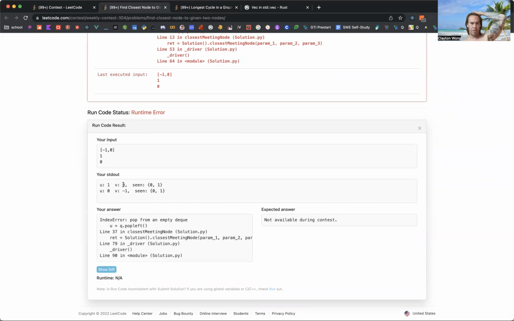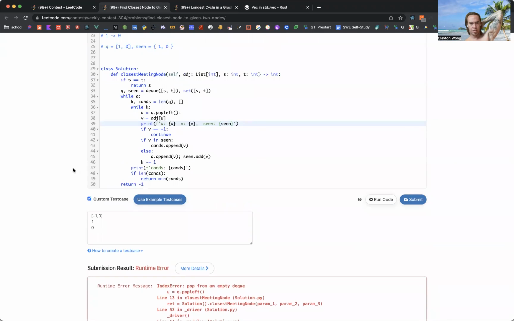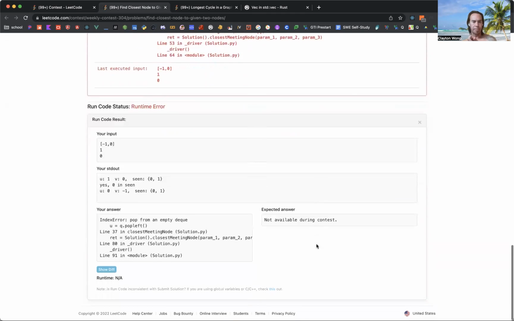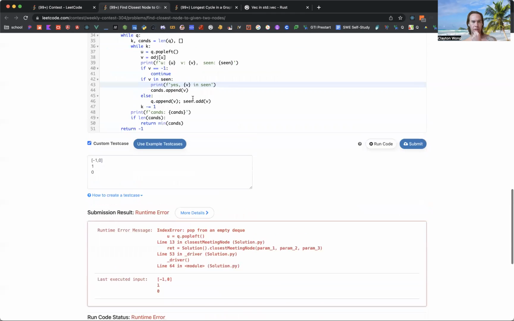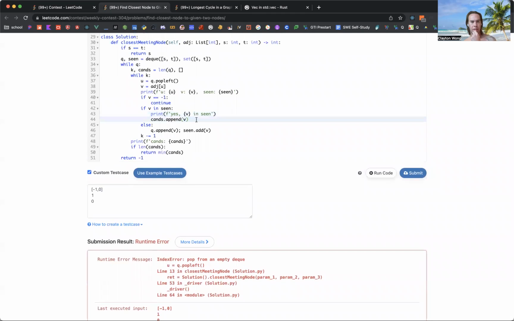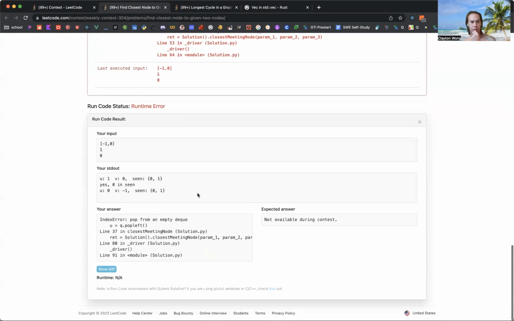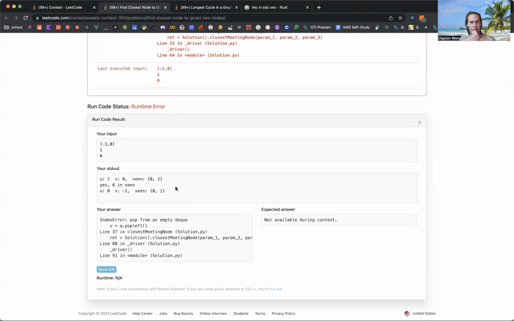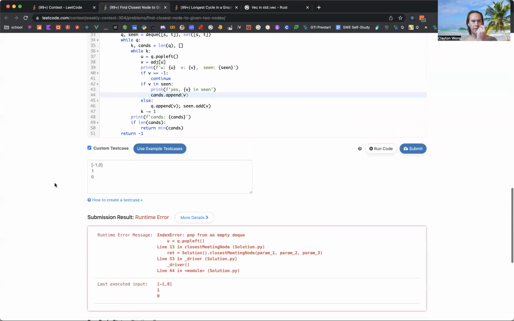V as 0 is in seen. Candidate should append. What the heck is going on?